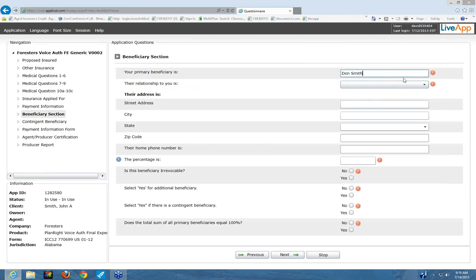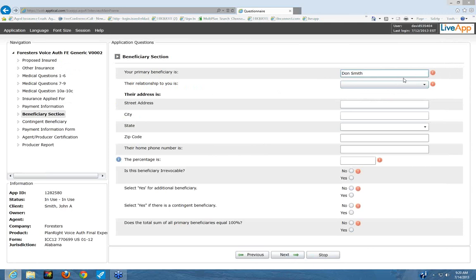If they ask, well, how many people can I list? Well, you could theoretically put 3 people as the primary. That's it, not 4. Only 3. Then you could put 1 person or 2 people, I forgot how many because I don't really do the contingent too much, as the contingent. But if he tells you, yeah, I got 5 people, 20% each, say, all right, what we can do at that point is the system will only allow me to do 3, and I've got to have it add up to 100%.